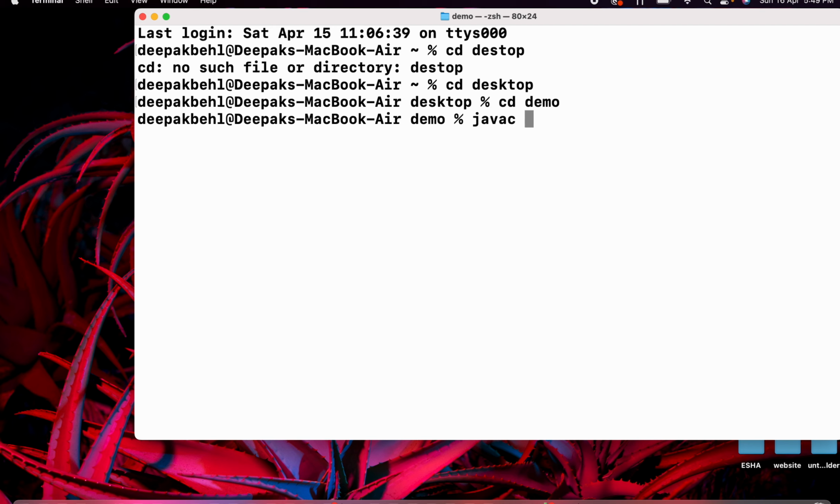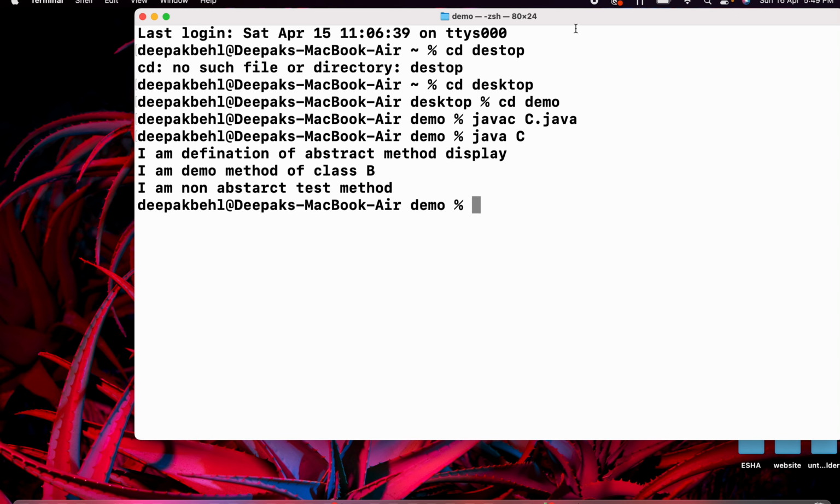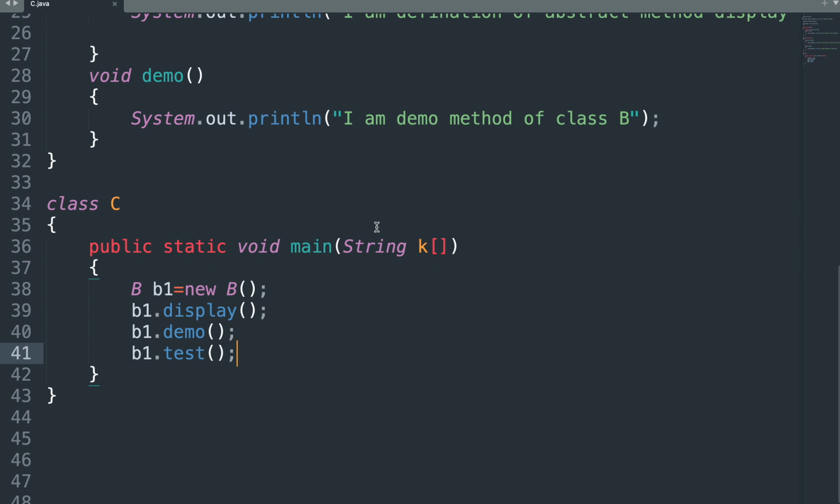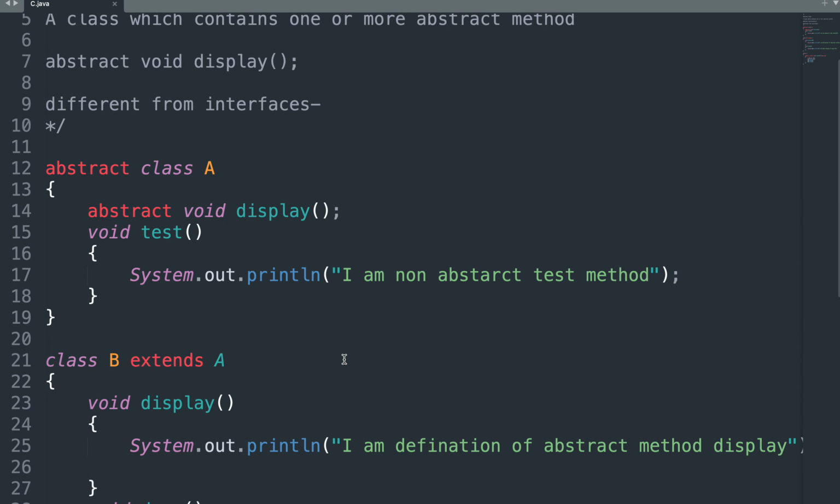Now here I am going to compile, javac C.java. So my program is compiled, java C. I am definition of abstract method display, I am demo method of class B, and I am non-abstract test method. You can see the output sequence here.